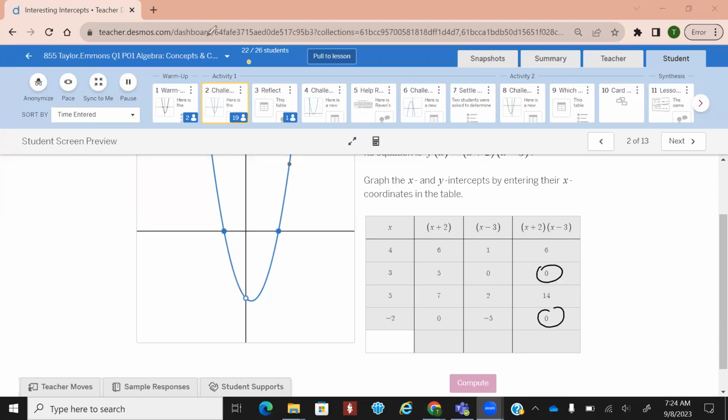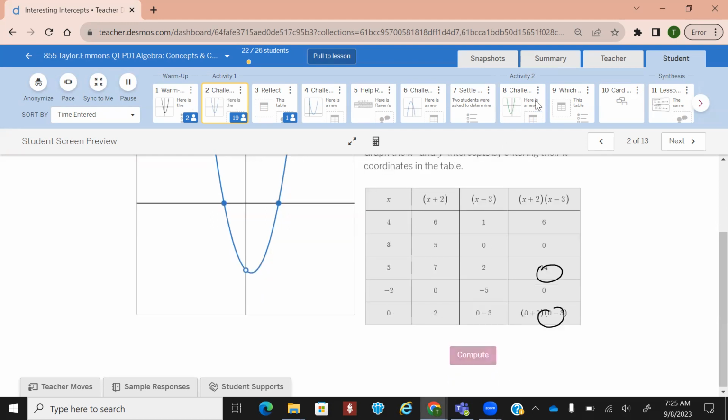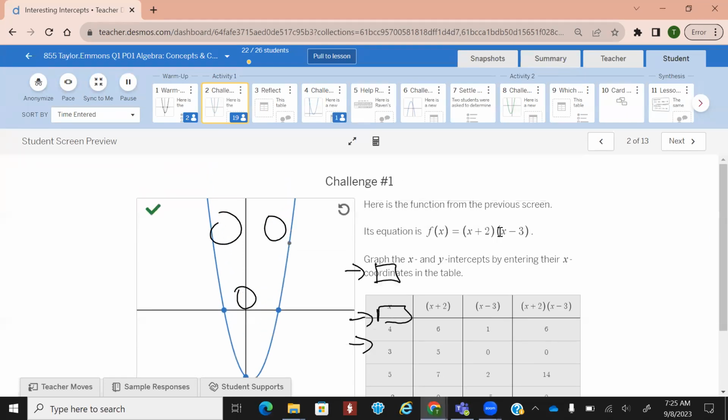How do we find the y-intercept? We plug in what? We plug in what for x? 0. And when we do that, that's going to give us -6. Look at that point right there. It filled it in. So we just graphed these 3. So it would be this, this, and this. Really quick, look at what we plugged in for x, for our x-intercept, and then look at what the original graph or original equation looks like.